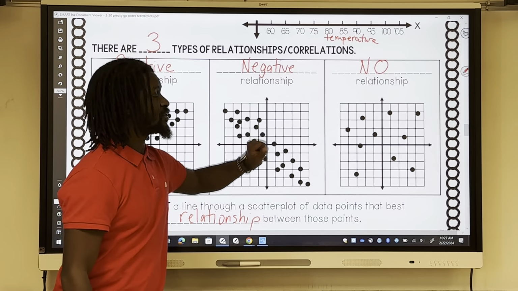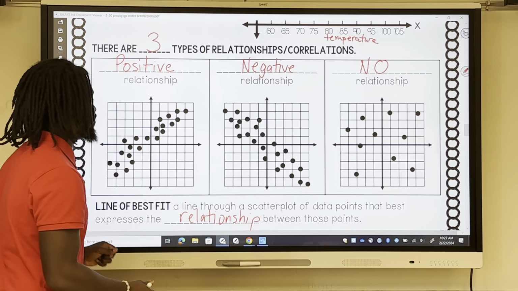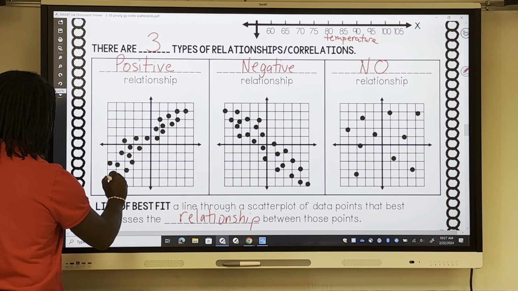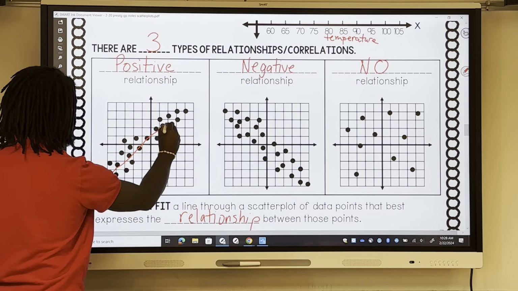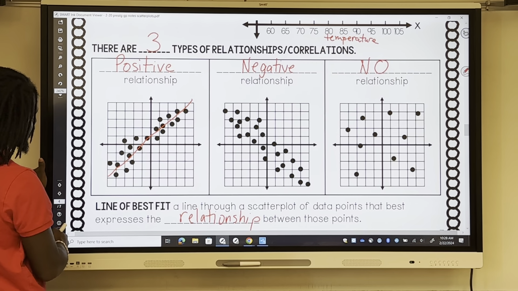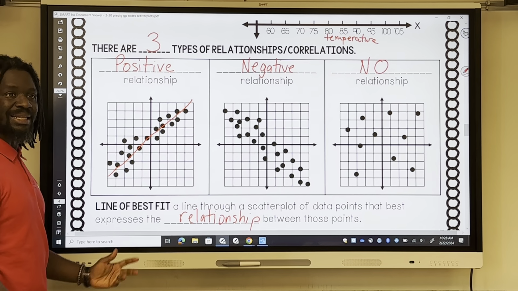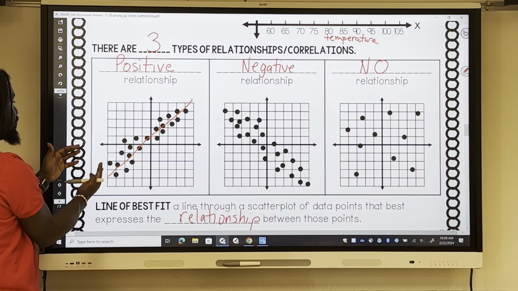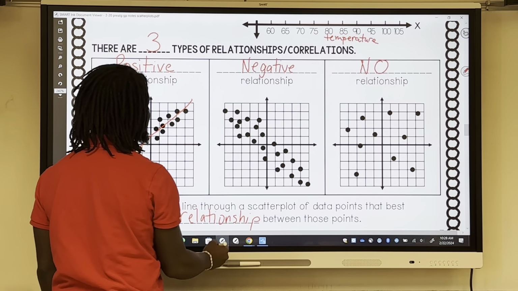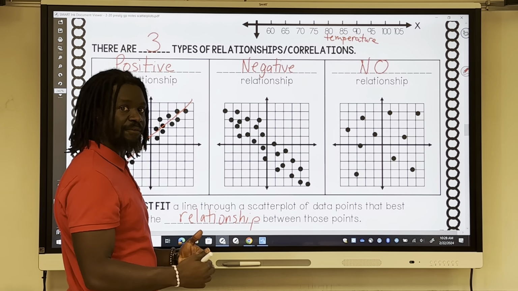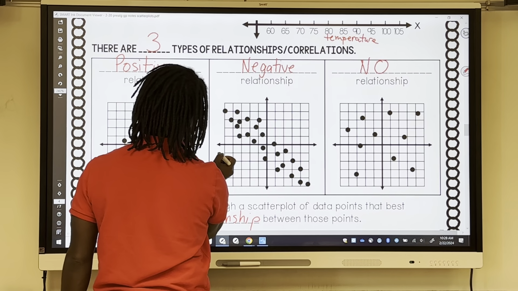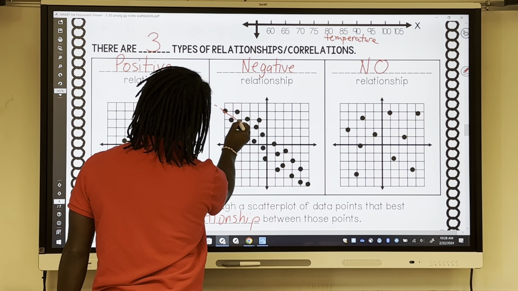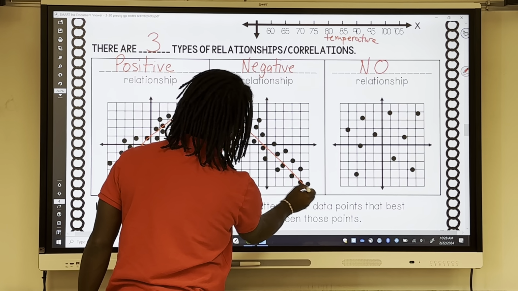So for these two, I'm gonna draw the line of best fit. When I draw the line of best fit, I want to make a line that goes about halfway between all of the points, okay? And so that's roughly the line of best fit. Half of the points are on this side, half the points on the other side. Same thing for the next one. I wouldn't pick a line that goes through some of them. I want to pick a line that goes about halfway through all of them, okay?